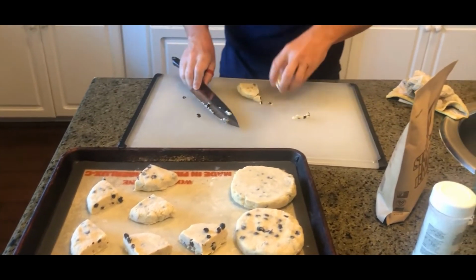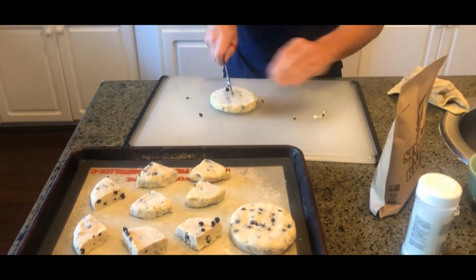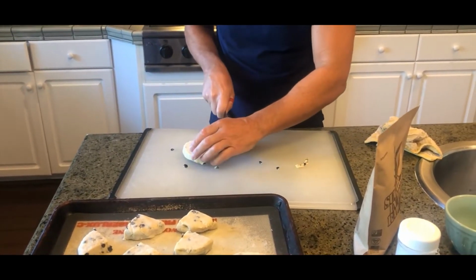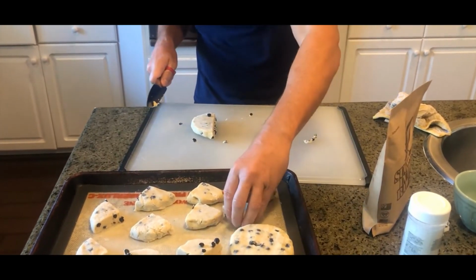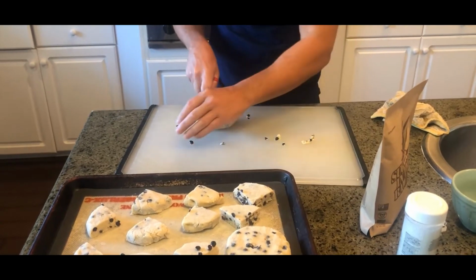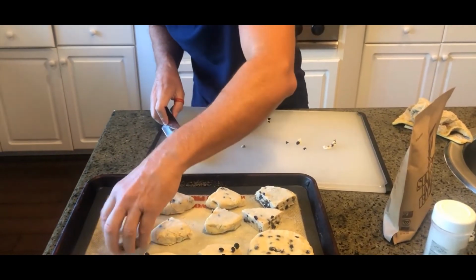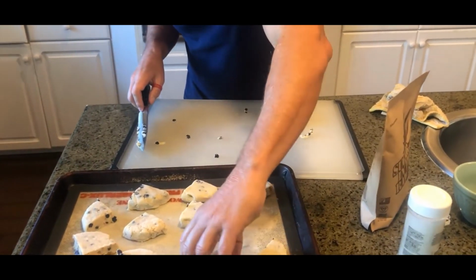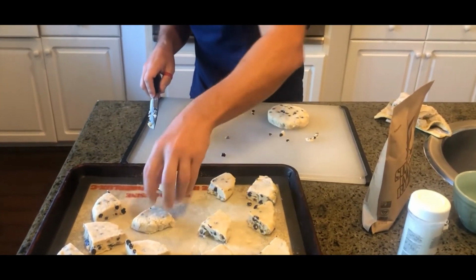Ooh, cold. These ones are really cold, but like I said, the colder the better. You want them cold. You don't want them at room temperature or warm. It's not what you want. Here, one here. Should fit them all in our little pan here. So I'll get these on here, and then we'll come back and I'm gonna show you the egg wash.